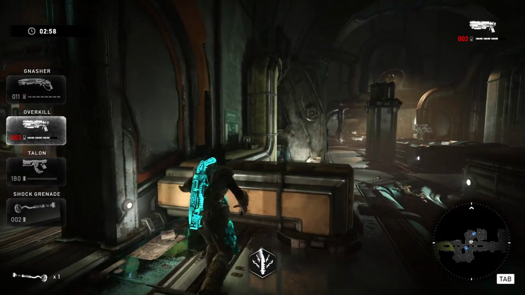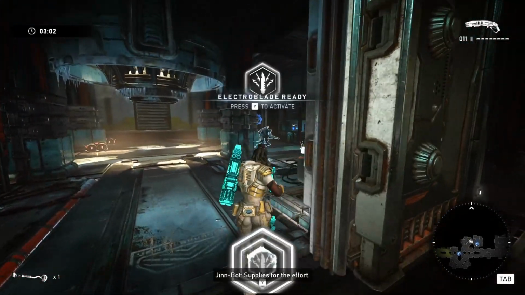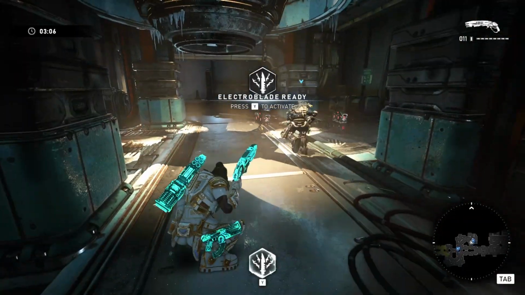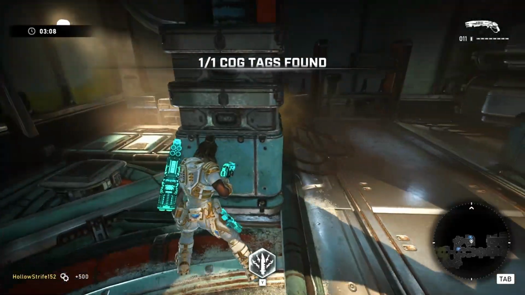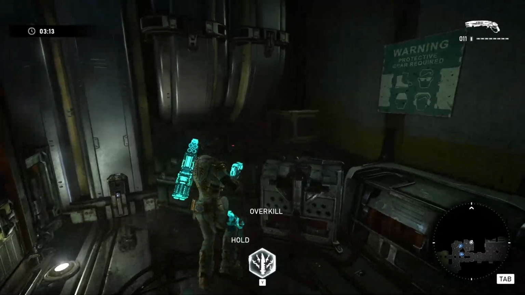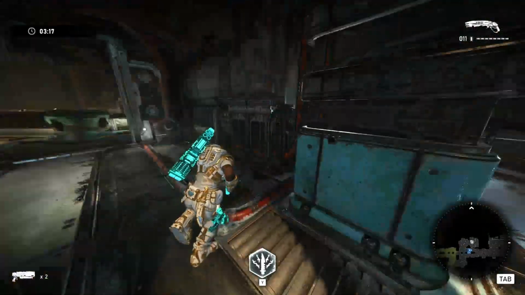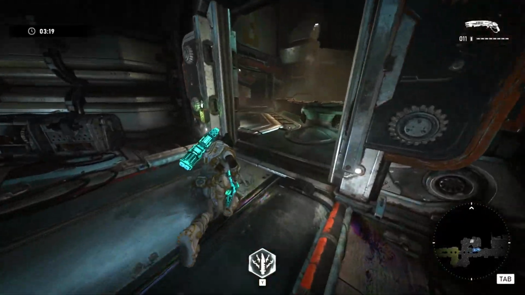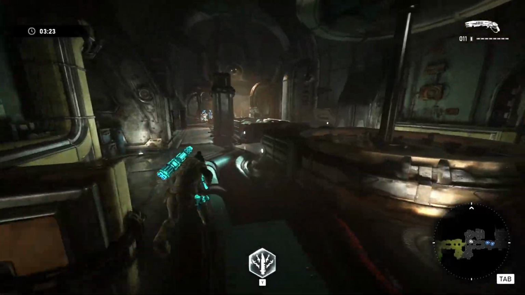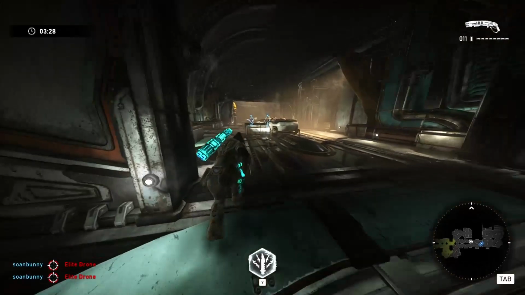Good find. Supplies for the other. This will do. None of us really need the ammo. Well, might as well take that overkill though. Extra 2 bullets. Perfection. Well, this is a fairly easy hive, despite that small tragic mistake.